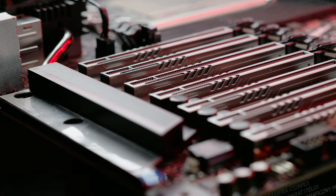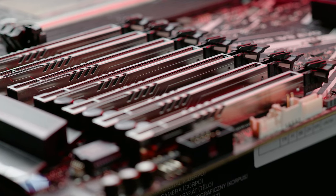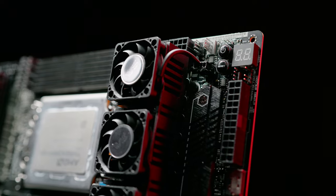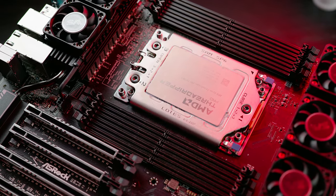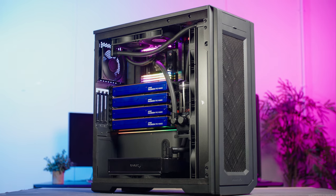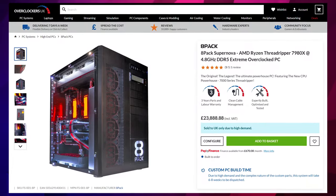I'd also be looking at this platform if you need massive multi-GPU support — anything over three GPUs, you can still get full lanes here. There's no problem with plugging seven GPUs into this platform. And if you want to stack out the PCIe slots with extra PCIe 5.0 drives and need that extra speed, this platform is suitable for you. We currently have 8-Pack Threadripper bundles on the TRX50 platform, and as soon as this platform is officially launched and we have motherboard stock, I'll be introducing a range of bundles on this board. We're also developing servers and systems on this platform, including those with up to five, six, or even seven GPUs, and a new Supernova rig at the very top of the range.